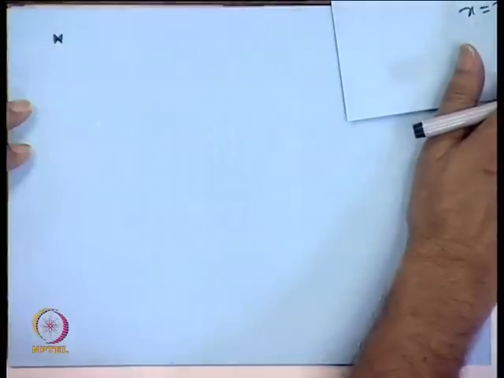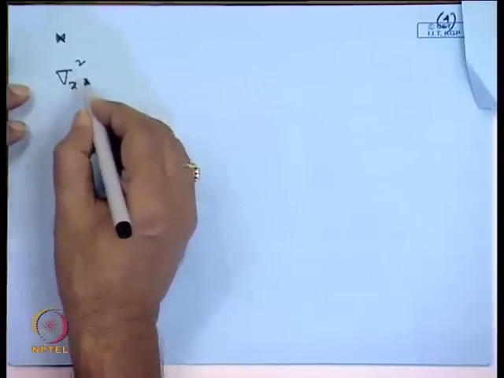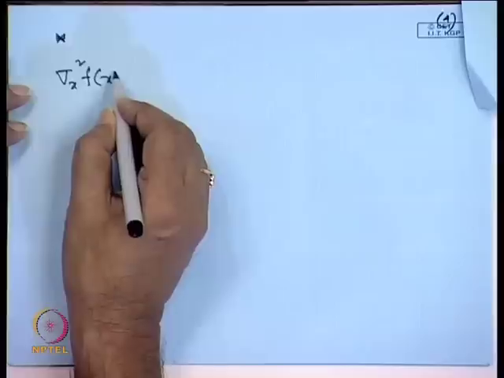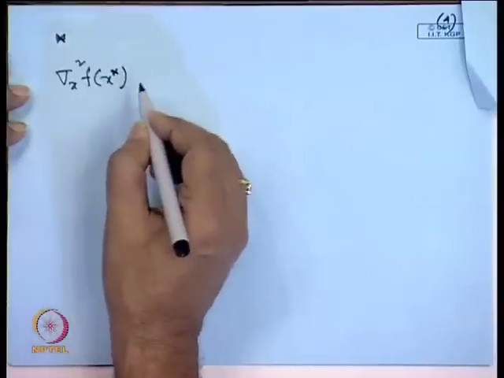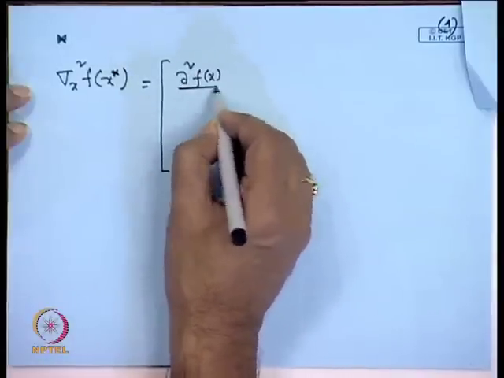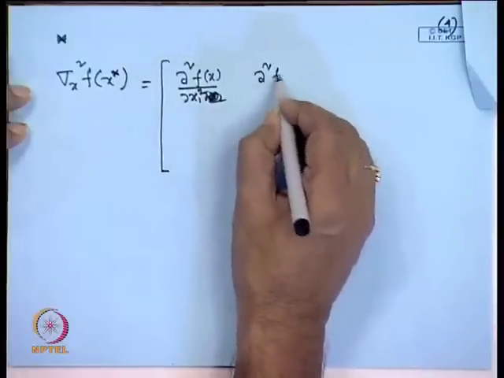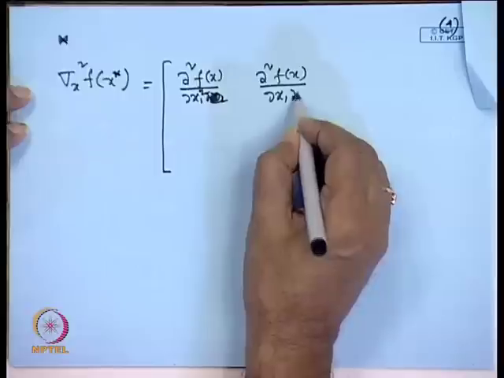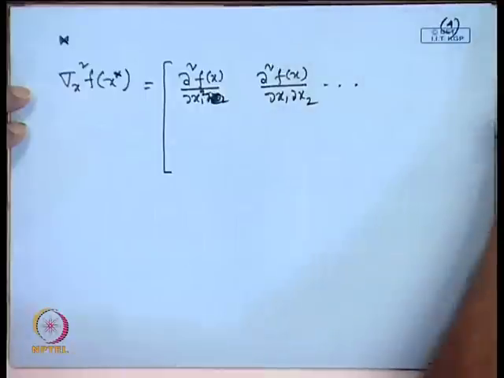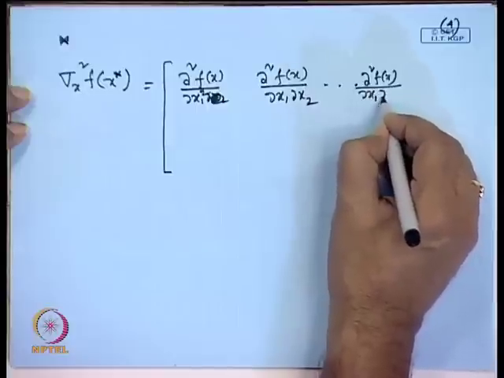Once again, remember, an isolated point means that there is no other local minimum point around x star. So, let us see how to calculate this. At x star, the Hessian matrix of f of x at x is equal to x star, how will you calculate this? If you recollect, this is nothing but the del square of f of x, del x 1 square, del square of f x, then del x 1 del x 2. And since we have n variables, we will get del square of f x, del x 1 del x n.